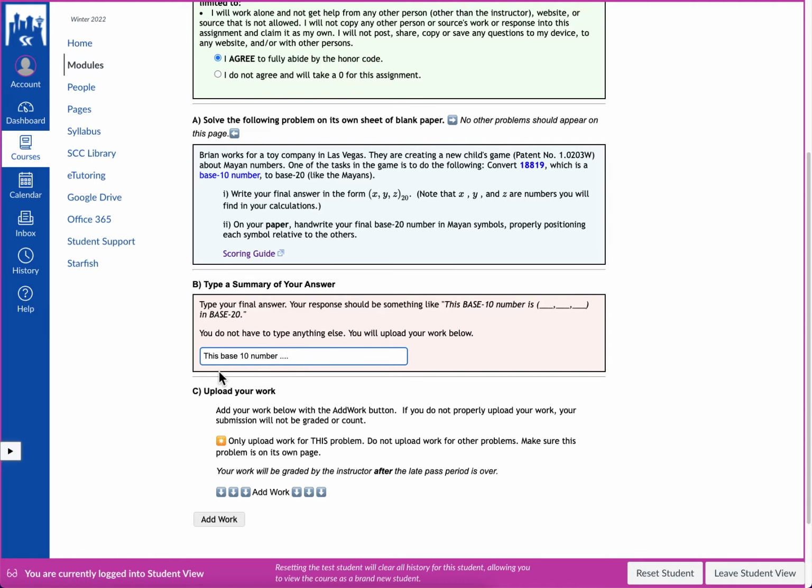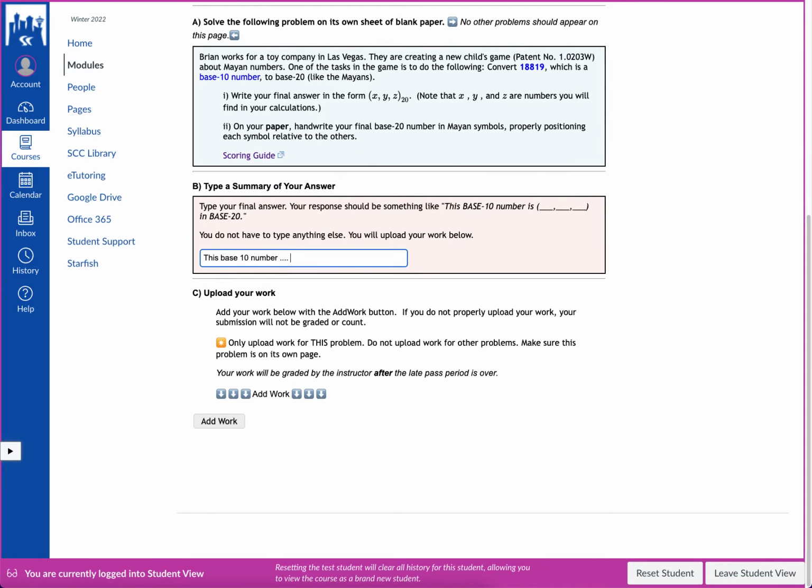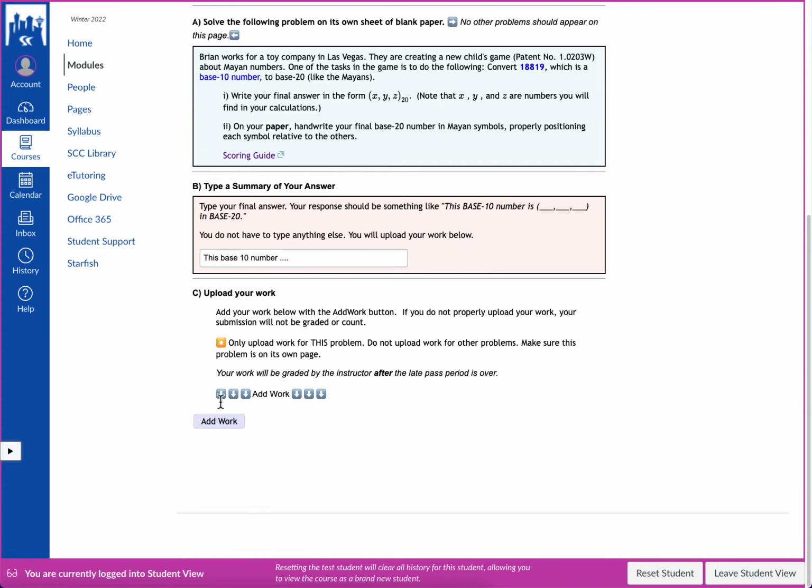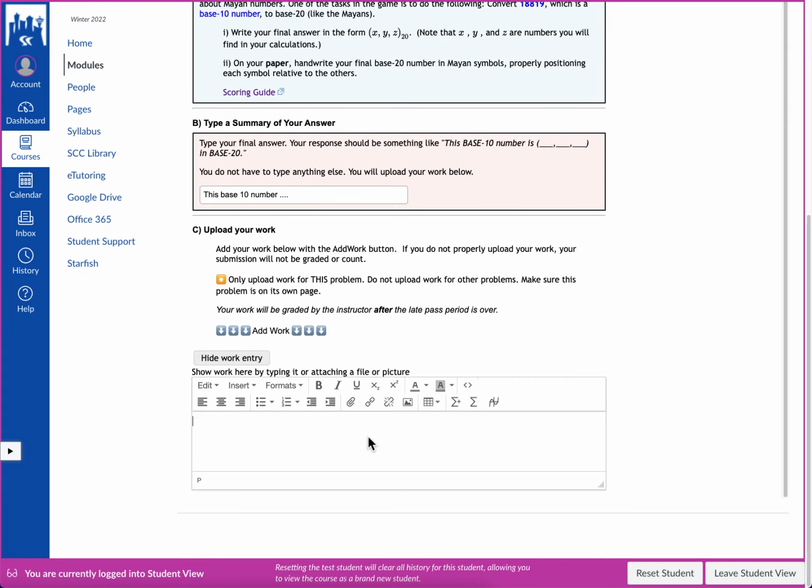Okay, so once you do that, then you're going to add work to the problem. Now, if you run out of time, it's okay, because you'll be able to do it right after the time ends. But basically, if you do have time left over, you can click that Add Work button to open up the Add Work box, and you can drag a clear and visible picture of your work from your computer desktop into this box here and let it upload.